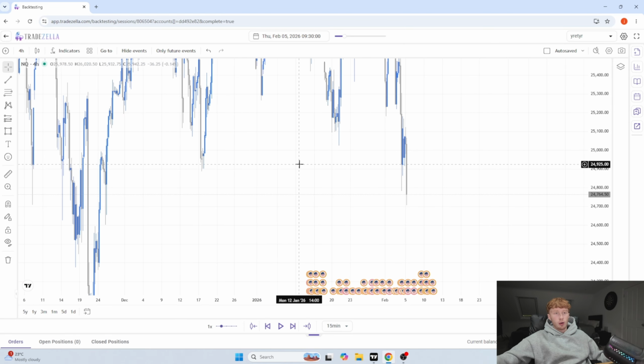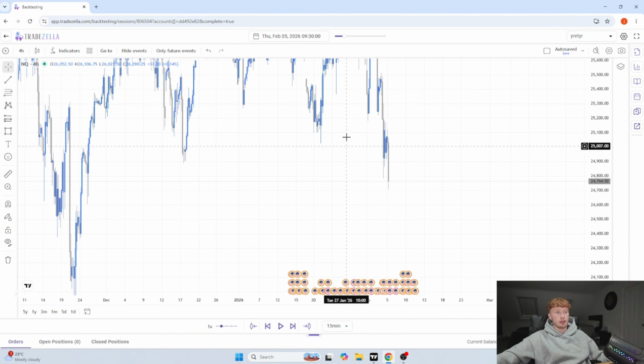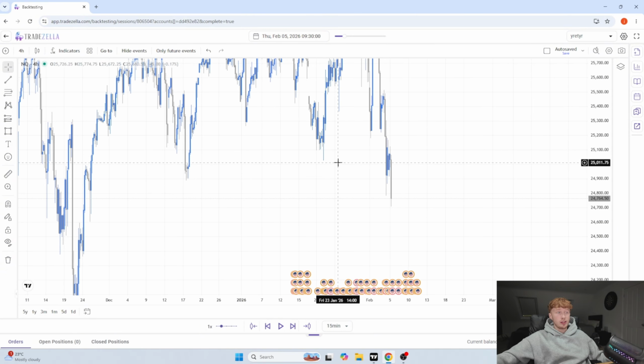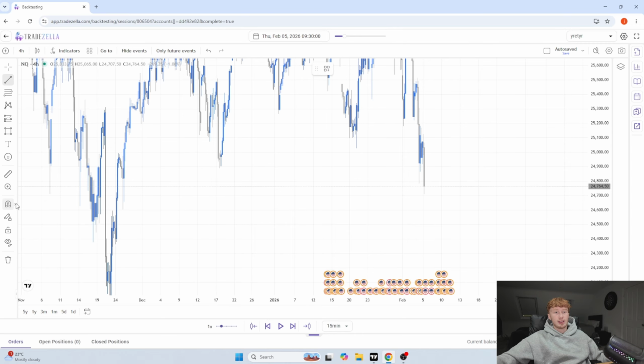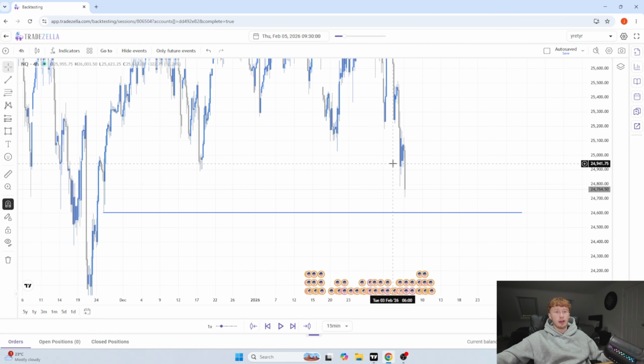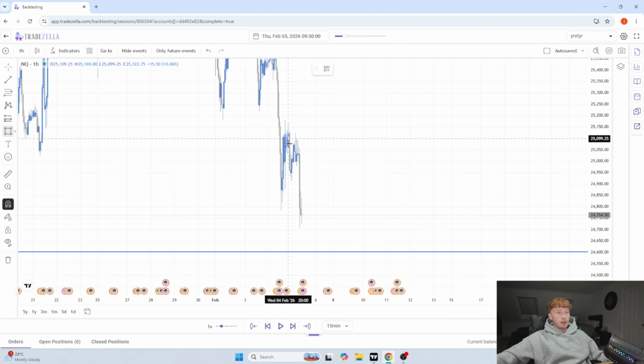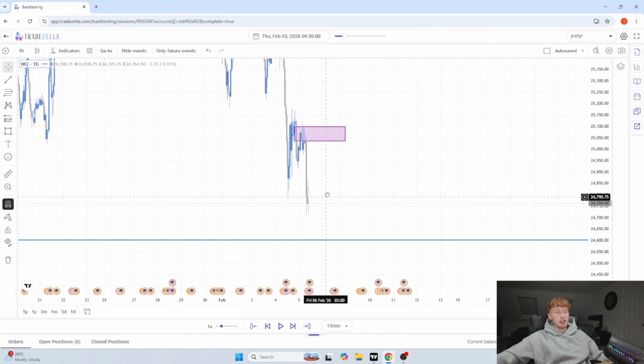So when I look at the 4-hour time frame on this next day, there's nothing too obvious because there's not too much structure. We are just dumping to the downside with no obvious fair value gaps being respected or no obvious IFEGs. The one thing I can see is we have a really good drawn liquidity, being this 4-hour low inside of a fair value gap that we seem to be trending and displacing towards. On the hourly time frame, we did react out of this fair value gap here, respect it, and then we have had this move to the downside.